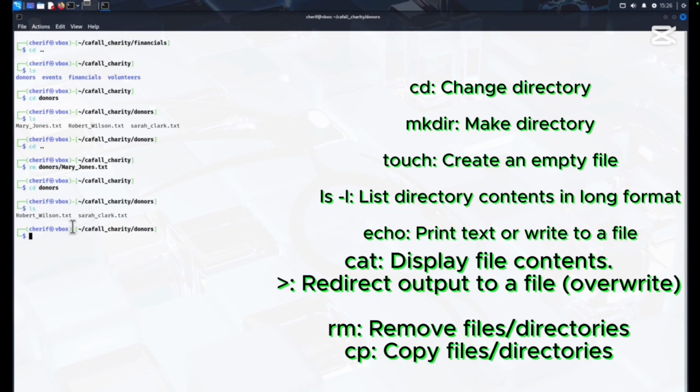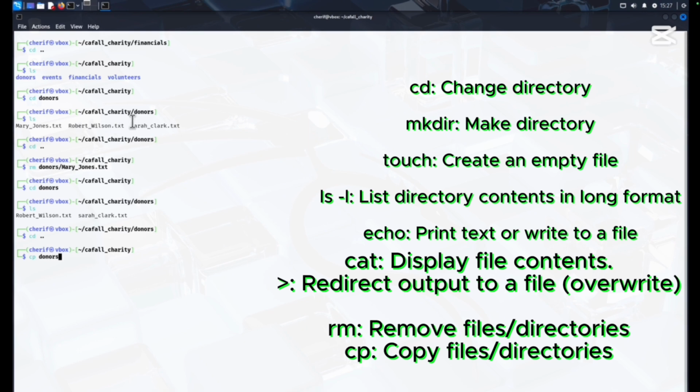Now let's see how to copy a file. Let me get out of donor, cd dot dot enter, we are out, back in CAFALL Charity. Now let's go inside of donor and copy this file, robert.wilson.txt, and then paste it somewhere else. To copy, you want to do cp, and then the location of the file, which was donor.